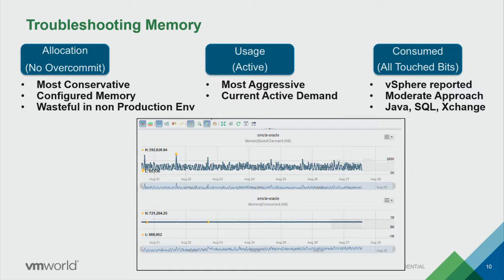Now, it runs into problems as well. One of the things that we have is that right now, everyone is using consumed. Why? Because we invented this word consumed, and we map it to used in vCenter. It's not a bad thing. Consumed is a great metric. It tells you how much memory was granted to a virtual machine and how much memory was reclaimed back through sharing, which is a nice virtualization feature. And it also tells you how much we gain back by compression.